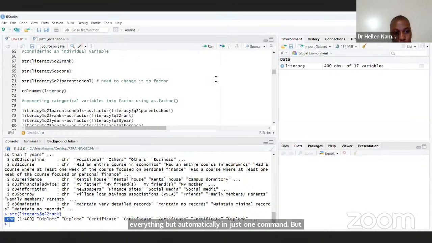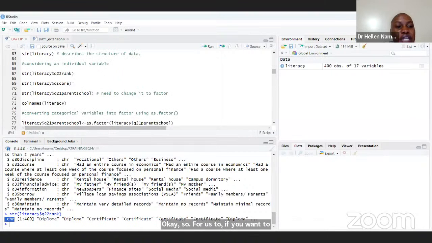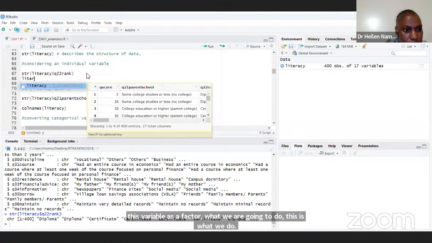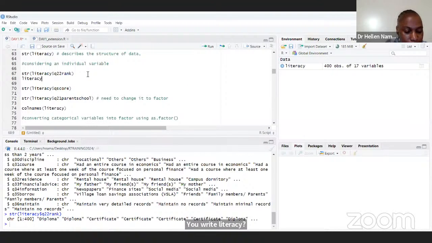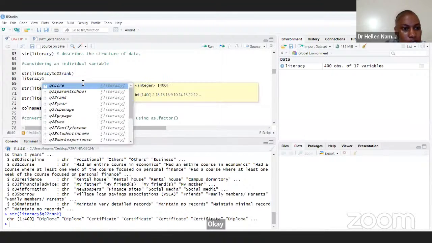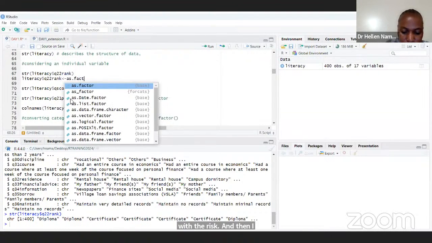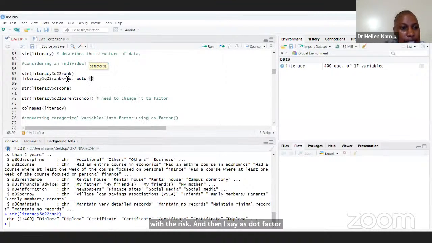If you want to tell R to read this variable as a factor, you write literacy. I'm considering only one variable, then I'll show you with the rest. Then I say as.factor, and inside I put everything.